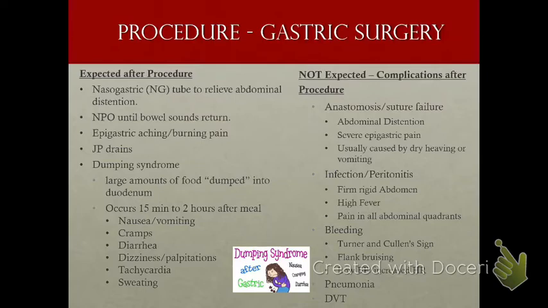Yes? It might be the dizziness, palpitation, and tachycardia might be from hypoglycemia because they get so much sugar all at once, and then their body... It could be, and also the liver and the pancreas are dumping into there, and so that pressure sometimes works on the pancreas, and that causes an issue with your insulin secretions as well, because it's all just pressure in that area. You'll see that when we do the liver pancreas. So it's a good question. I don't really go into the pathophysiology of tachycardia and sweating, but yes, it could be a hypoglycemia issue.